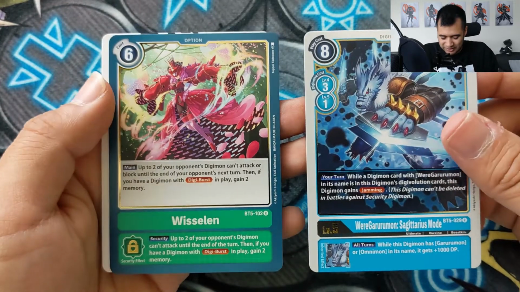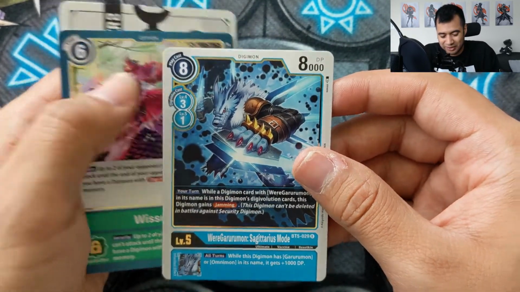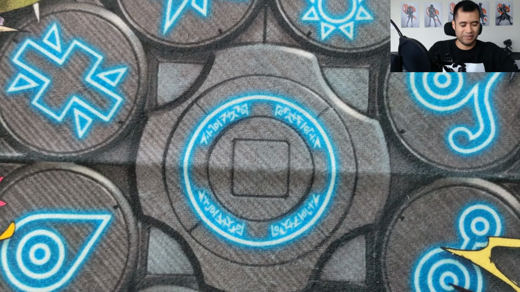Warriormon Sagittarius mode and Wisellen. I do like getting these cards that can Digivolve from 2 different levels. For the kind of mode change type Digimon or form based Digimon.